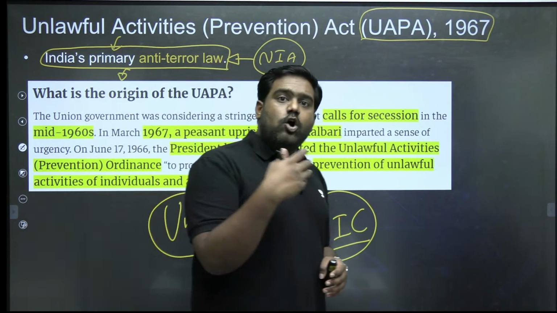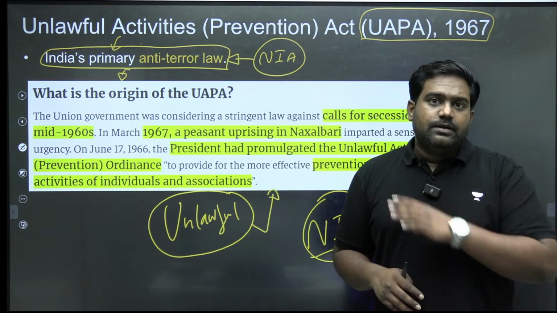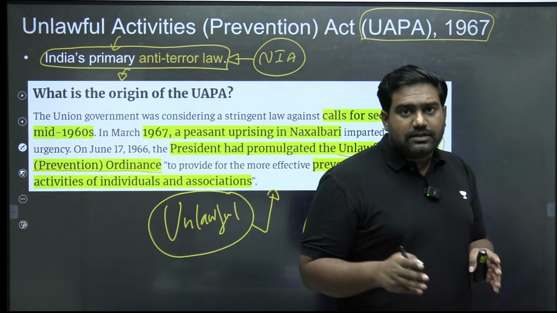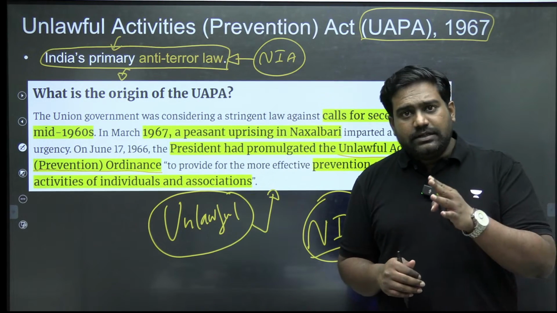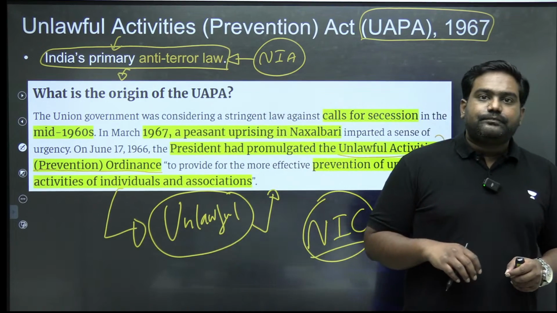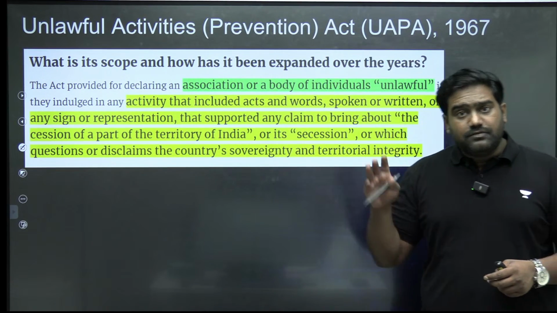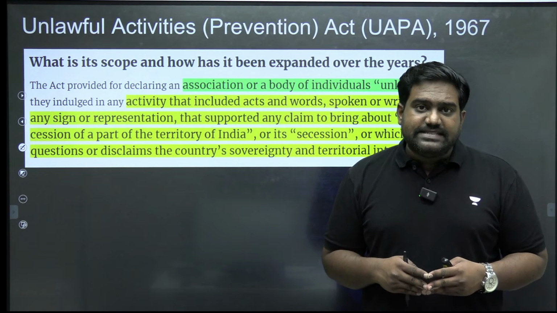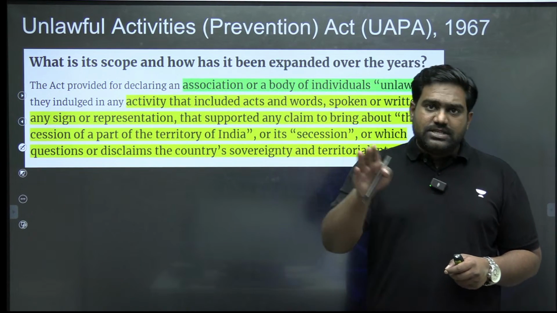Based on these recommendations, an ordinance was brought out by the President in 1966-67. The Unlawful Activities Prevention Ordinance was brought out to deal with any internal disturbances or unlawful activities which constitute an act of secession. Essentially, separatist activities internally in the nation which could threaten the unity, integrity and sovereignty of the nation. Such internal acts were deemed as unlawful through this ordinance. It provided for very stringent provisions and it became very controversial in the parliament as well. There were fears that such an ordinance could be misused by the ruling parties in power at the center to target dissent and criticism. So it triggered a controversy in the parliament. Later, the ordinance was eventually replaced with a law.